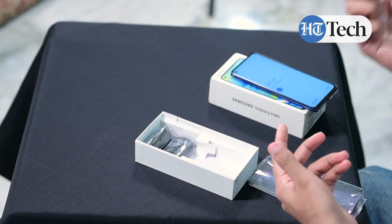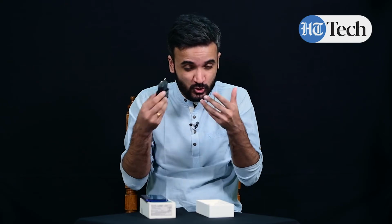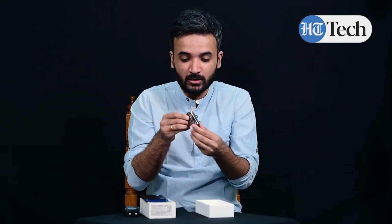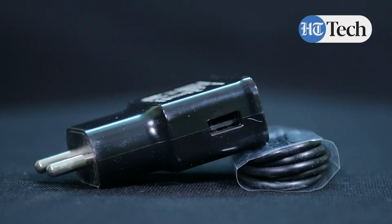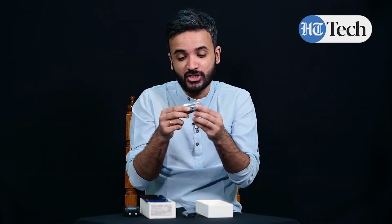Apart from this, you have the black color adapter which gets a USB port which basically lets you charge the device. You also have this cable over here with Type-C support, and you can use it to charge the phone as well as transfer data between two devices. And in addition to this, you have the headphones as well.